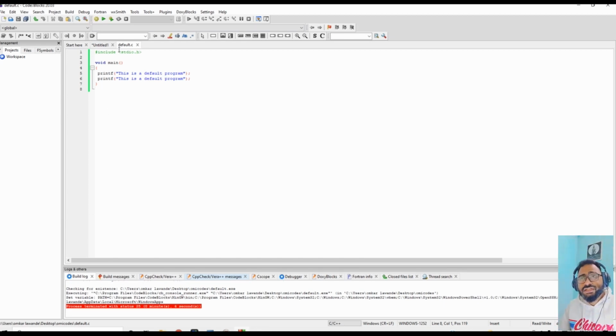So that's it on CodeBlocks. We will be doing the entire programming using CodeBlocks. You can play around as we proceed with our data structure knowledge. We'll also be learning about this IDE. This is one of the simplest and easiest IDEs we can use for compiling C programs. So this is how we are going to use it.